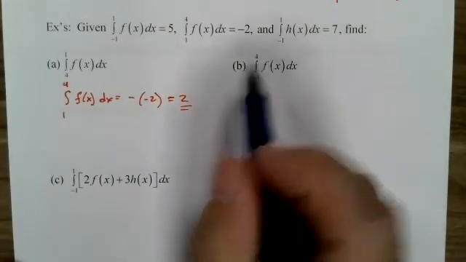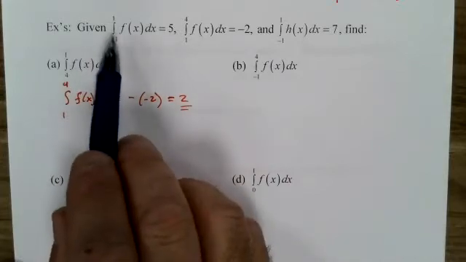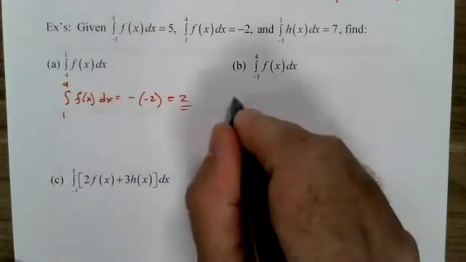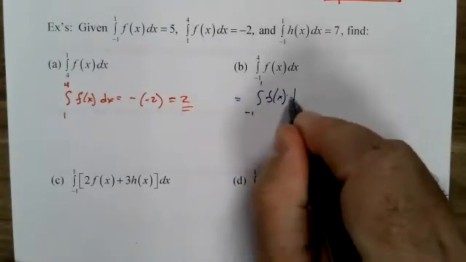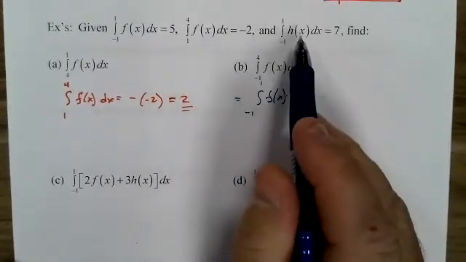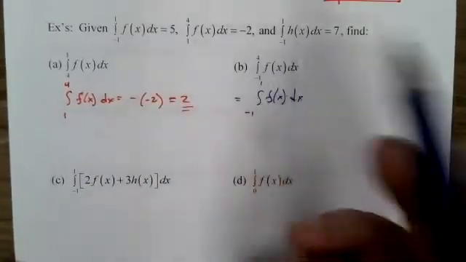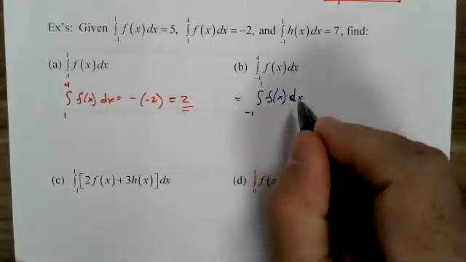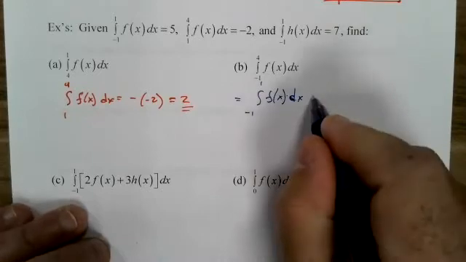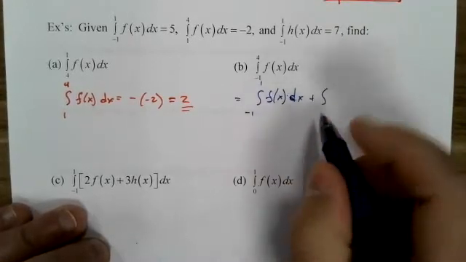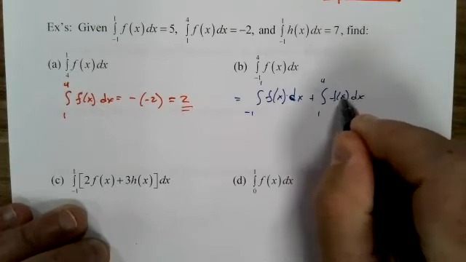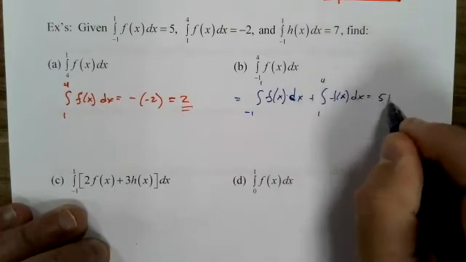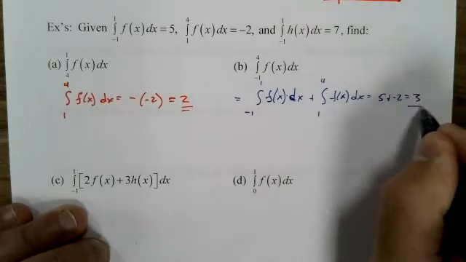All right, well, what about from -1 to 4? And I said this is what this usually is, -1 to 1, 1 to 4. So that equals the integral from -1 to 1. And be careful here, because sometimes we get an h of x, f, h, and it kind of gets lost when you're trying to sort these out. Plus the integral from 1 to 4, f of x dx equals 5 plus -2 is 3.